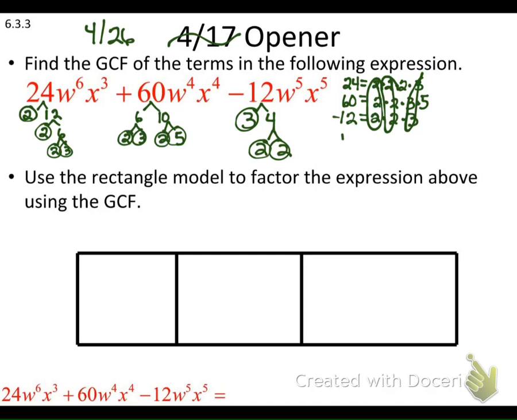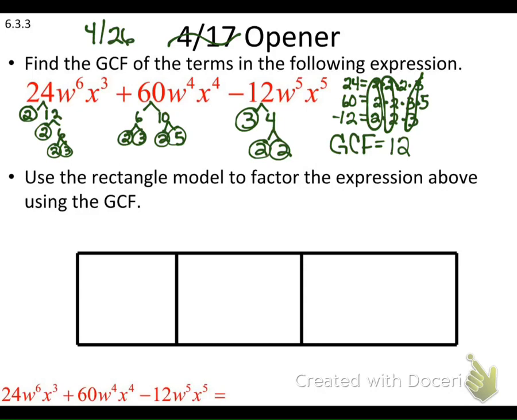Okay, so give me 1 second. So then the greatest common factor, in order to get the greatest common factor, isn't it 12? It is 12. So I don't take 2 times 2 times 2 times 2 times 2 times 2 times 3 times 3 times 3. They don't have that many numbers in common. They have a group of 2s in common, another group of 2s in common, and a group of 3s. So I'm going to take 2 times 2 times 3 to get my greatest common factor, which Kaylon told us is 12.